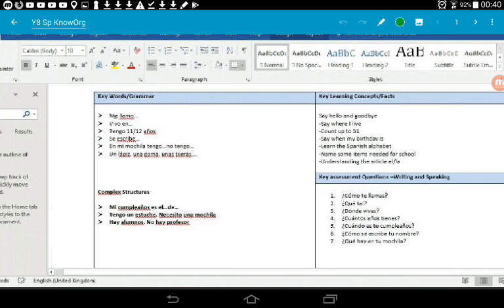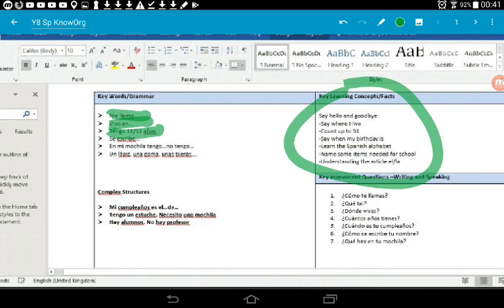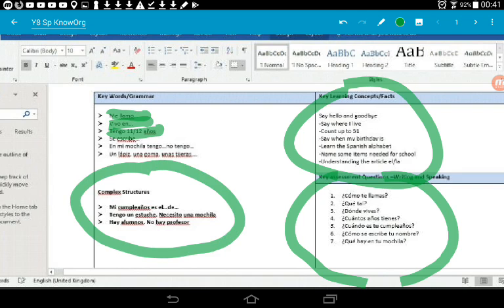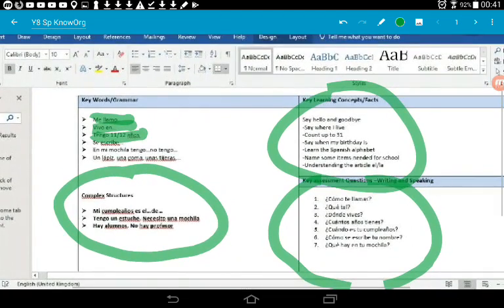So these are the kind of things that we need to be revising. And here on the right-hand side, in the Knowledge Organizer, you've got actually examples of how you can do this. For instance, you've got the key questions: ¿Cómo te llamas? What's your name? ¿Dónde vives? Where do you live? And then you've got some model answers here. You know all this, obviously, because it's in the Knowledge Organizer. So just to remind you of some of the things you need to study. This is for part of term 1.